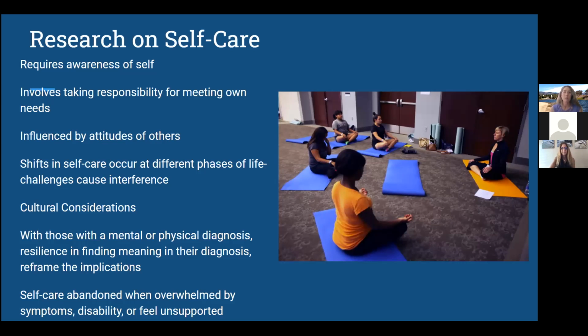It also involves taking responsibility for your own needs. It's also influenced by the attitudes of others. Who you surround yourself with definitely influences how you take care of yourself. And then there are shifts. There are different events that happen in people's lives that really shift how they take care of themselves. Cultural considerations are also really important.